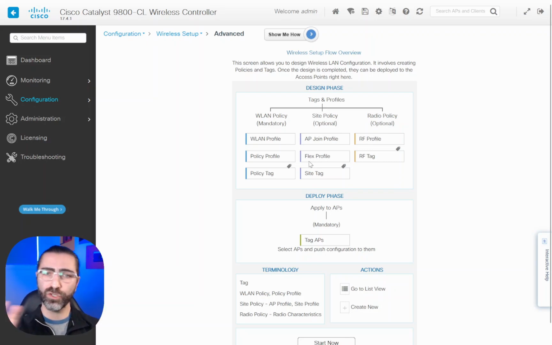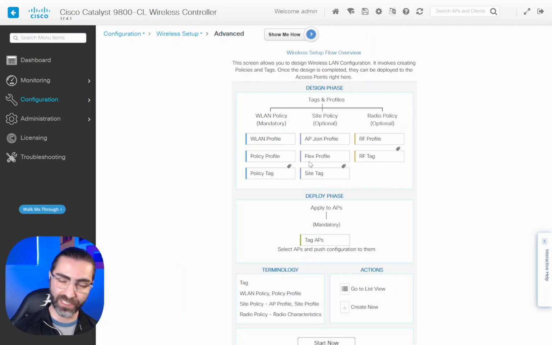Once you create the different pieces of the puzzle, you apply them, or put that tag, on your desired access point, and then that access point will broadcast your SSID and handle the sender request to the WLC for authentication, etc. And on the 9800 series, I think since version 17.3, they have some very nice built-in helping manuals.